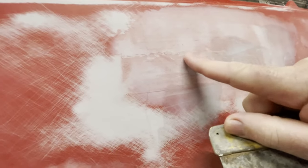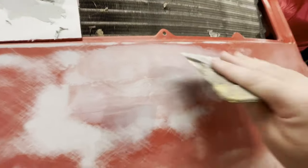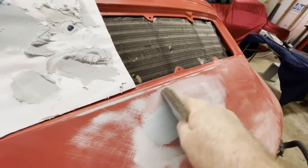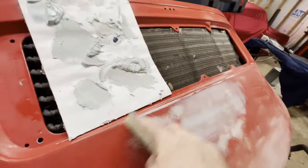Okay, so here's what a skim coat does. I've got some very minor little impressions here and here, and basically I just take the filler and run it with a lot of pressure, basically just filling in the gaps. That's all we're doing. We're not trying to build up, we're just trying to fill in.